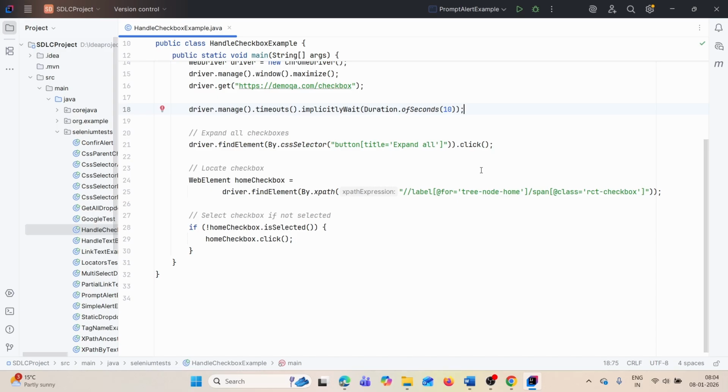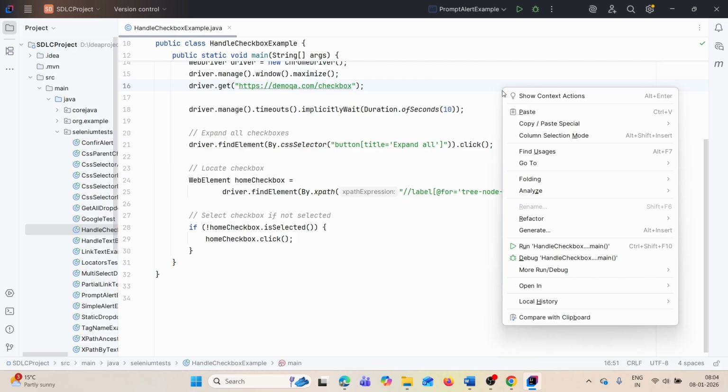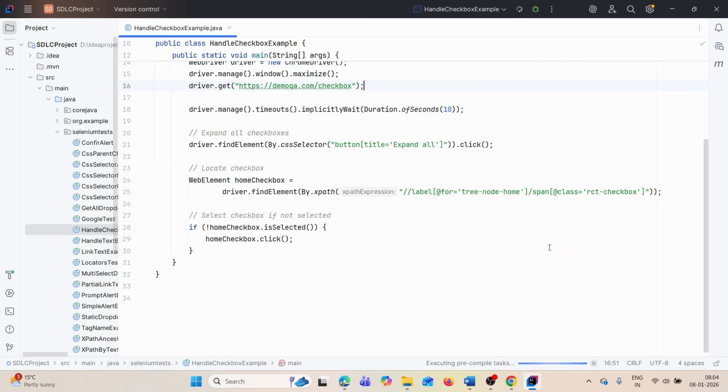And what you need to do is use the proper XPath. So let's just run this and you will see the result, so that you will get the idea. Basically it will open the Chrome browser, maximize it, navigate to the application, wait for 10 seconds, then click on that expand button, which I showed, the home.